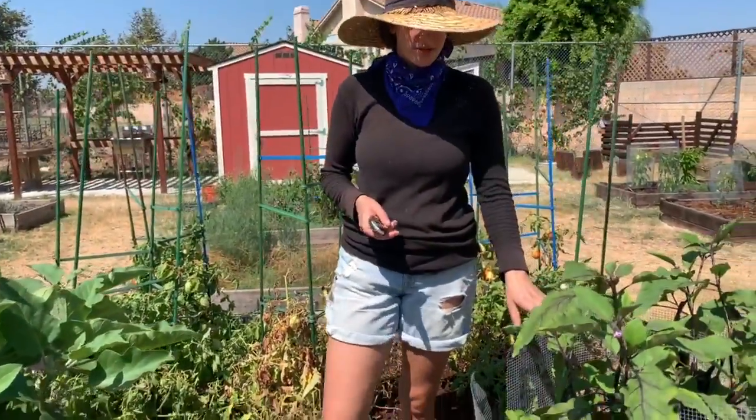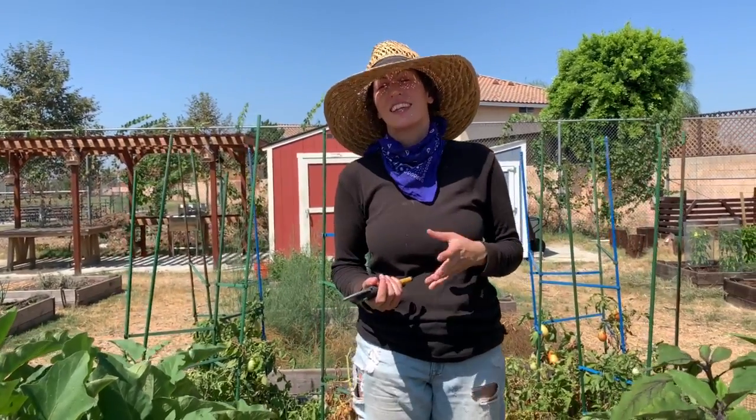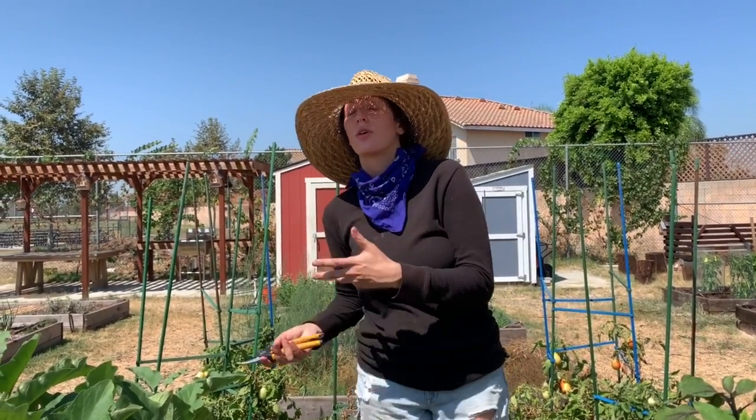For any sort of cucumbers, vining plants, squash, peppers, or eggplants, you can harvest them younger and they'll be a little bit sweeter and have slightly more dense nutrients as a younger vegetable. Or you can wait and let them grow a little bit larger if you're trying to feed a large family.